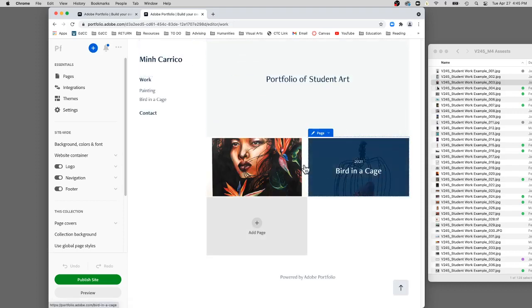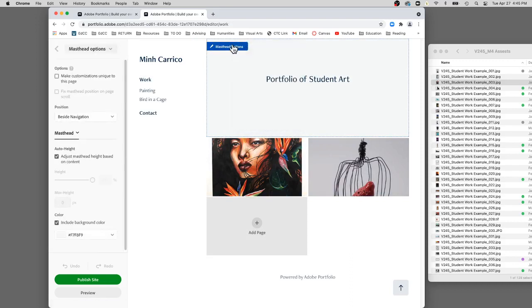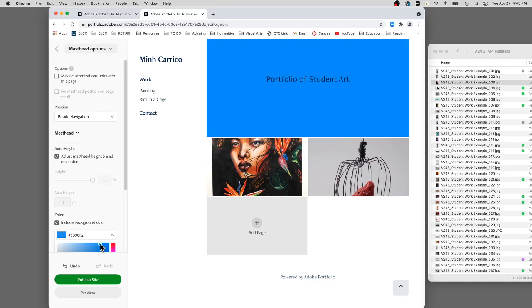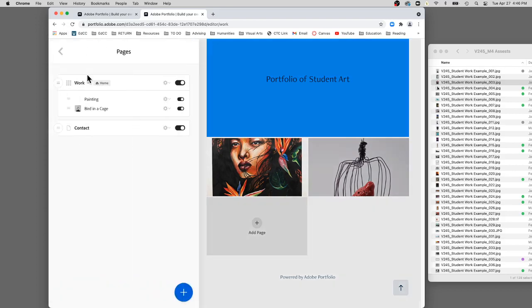Now you can see I have a couple of things right now. Each container, like even the masthead, you can do a number of different things for it. You can actually change the background color if you want. So this is really a little exploration of click and drag and see what it does. There we go. So I'll just go back to here real quick and show you a couple other features to get you started here. So we're back here. I want to close off that masthead option here. And we'll talk about the pages.